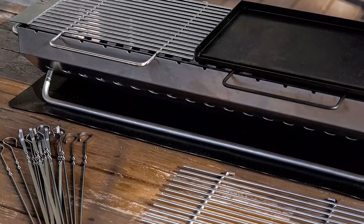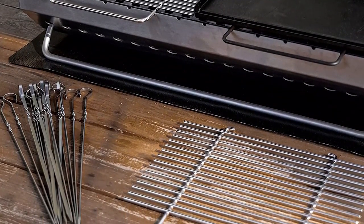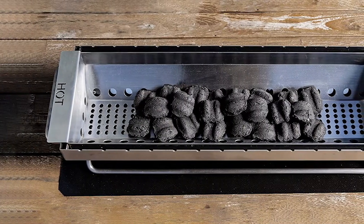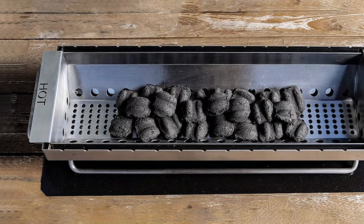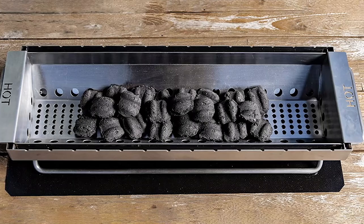The grill is made of high-quality stainless steel that is rust-resistant and easy to clean. You can use charcoal or binchotan grill briquettes to heat up your grill and set up any combination of two grates, a flat top, and 12 skewers to cook a full menu of crispy goodies.